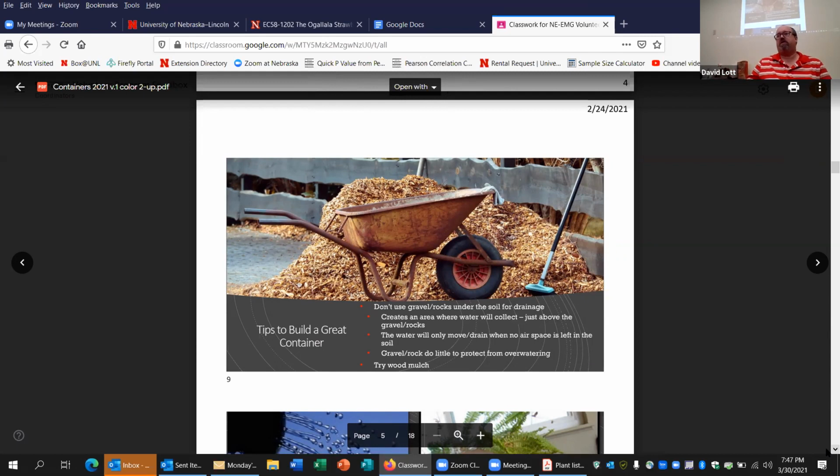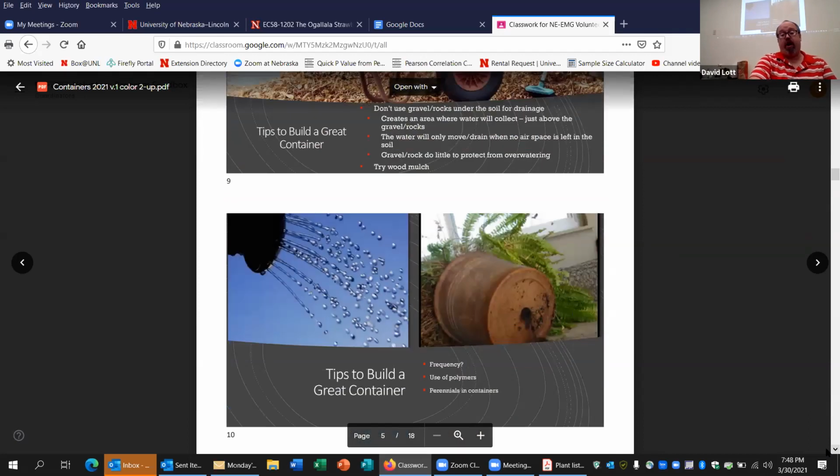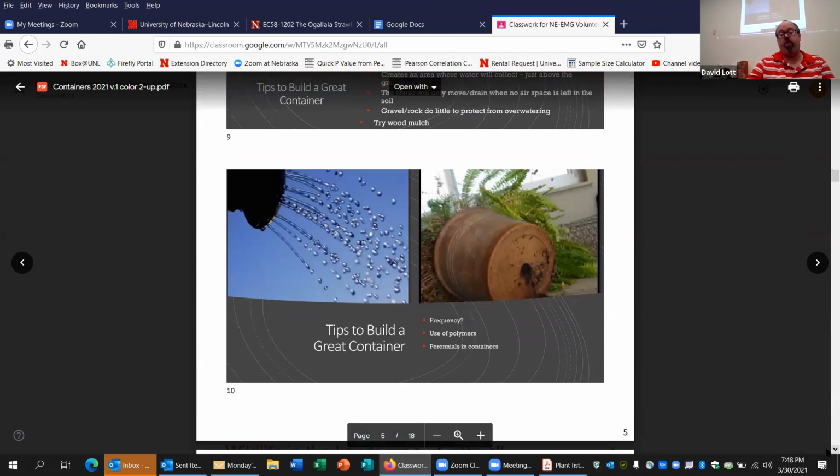But those are usually big containers where you'll have plenty of drainage. So that's just a suggestion here. And I will share that article from Washington State with you, which I thought was good.